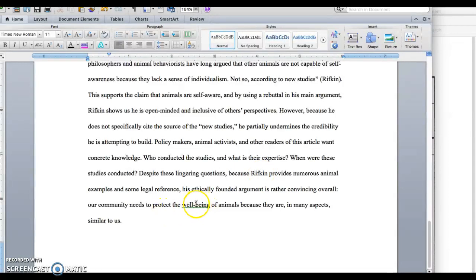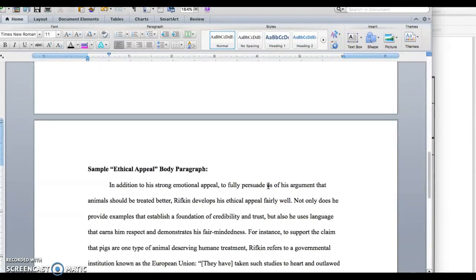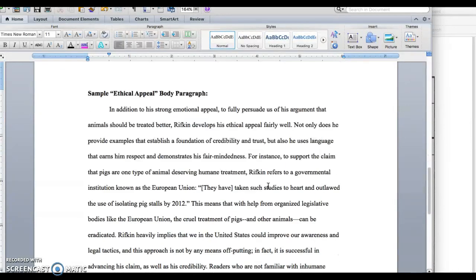And I'm not sure if maybe well-being is supposed to be maybe two words. Okay, so this is a paragraph that I wrote because I like to put myself in the student's position of having to write. Okay, is this possible? Can I just focus on one appeal at a time and demonstrate that I understand ethical appeal and how it works? So I'm going to highlight a few things, and I've only got another minute left here before I get cut off, and then I'm going to do a part 2 to this video. So I'm going to do what I can here.